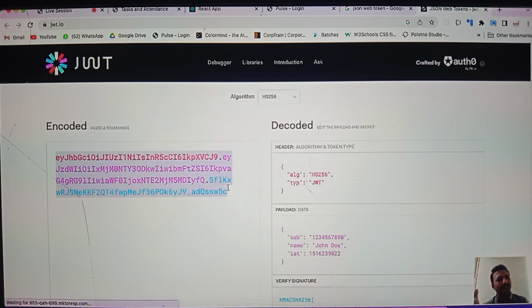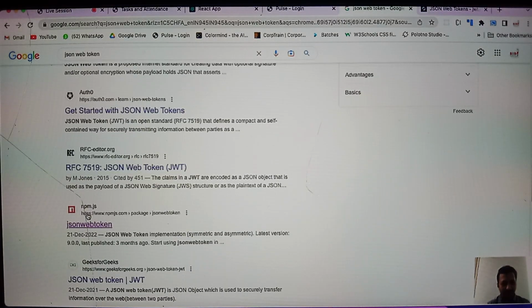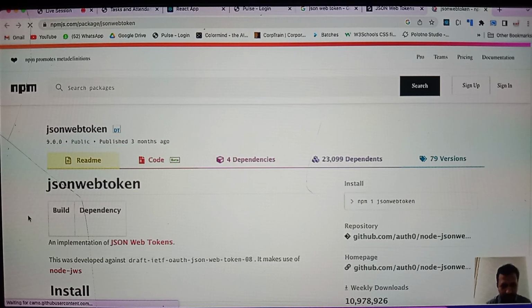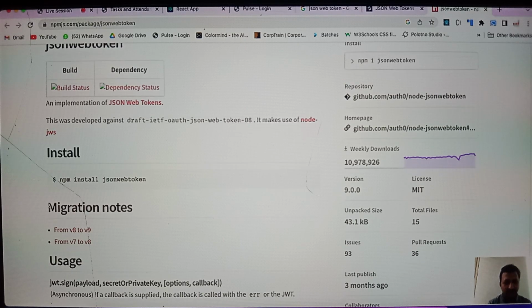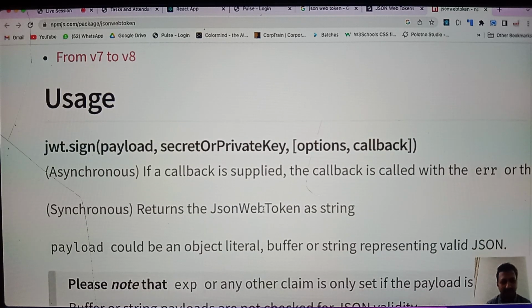So whatever the ID is, a token will be generated something like this. And for that there is a package available, jsonwebtoken. Now see here, we can install it with npm install jsonwebtoken.